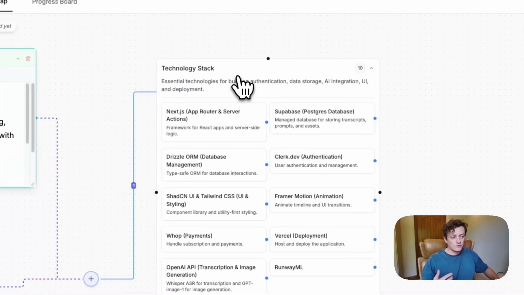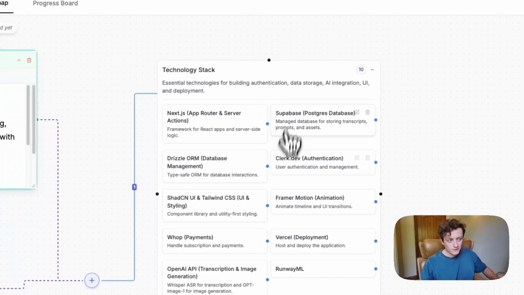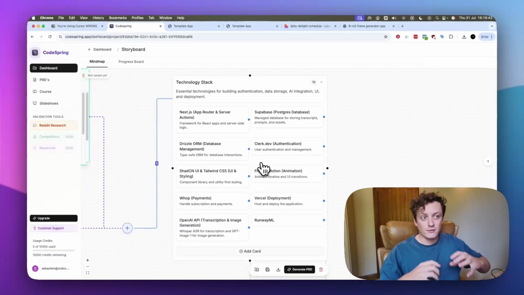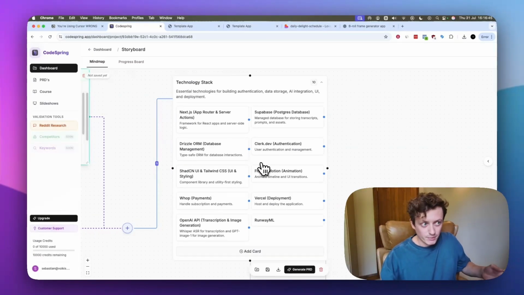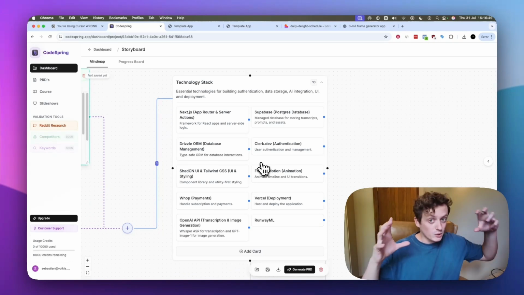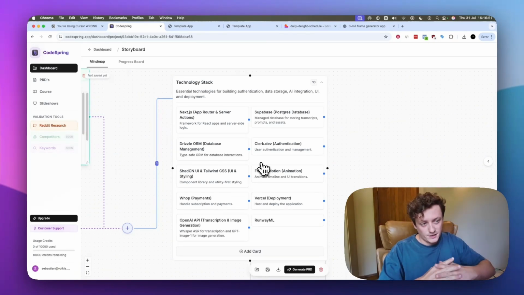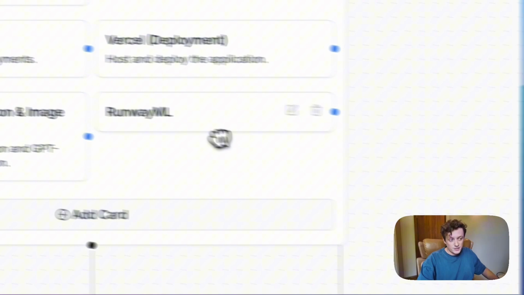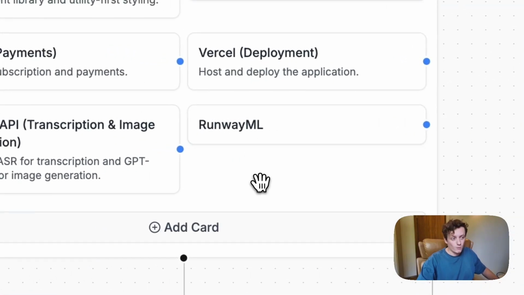So what CodeSpring will actually do is it will describe the list of features that we need, and it's also going to describe the tech that's required to build those features, but it's going to pick tech that works with the CodeSpring boilerplate, meaning we don't have conflicting files. When things are going to be built, we all know it's all going to fit together perfectly. And obviously for individual features that we're creating, CodeSpring is going to figure out what to use for that.